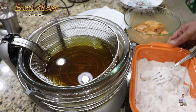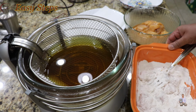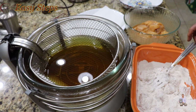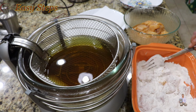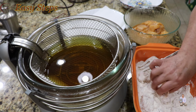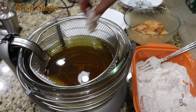You can do a couple of things. You can put it in the all-purpose flour, or you can do it like this, shake it, put it inside a bag. But this is the easiest and most economical method. So once it's done, now grab it, shake off the extra flour, and just place it inside the fryer.